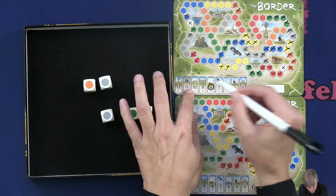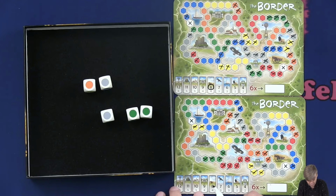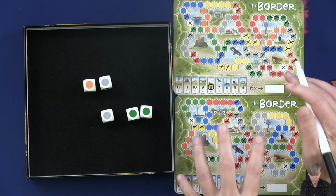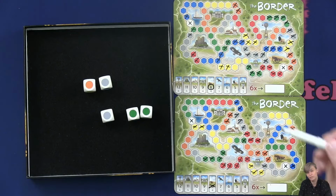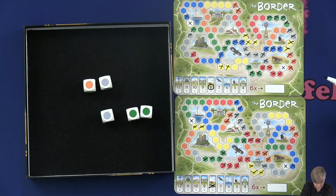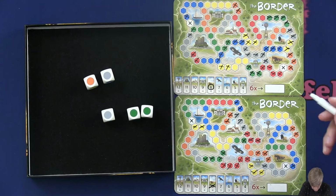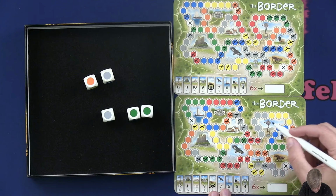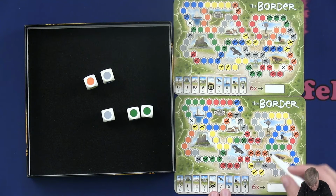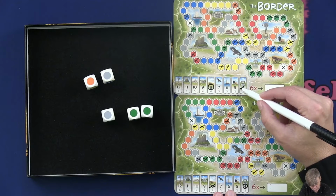So they are going to mark the wagon on their board. And they're going to make a circle around it because they're going to score 8 points. All other players are going to make a cross. But if another player at the same turn finishes the same one, then they will both mark this one and get points for it. And this player here would then get an orange and a gray. Maybe they will use the gray there and the orange here. And when they cross this one, they have surrounded this one.